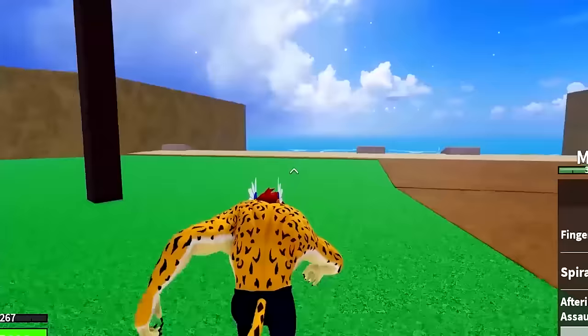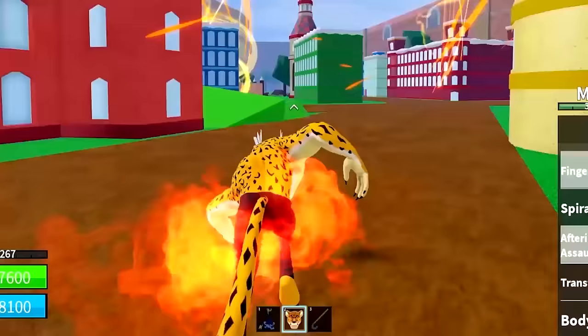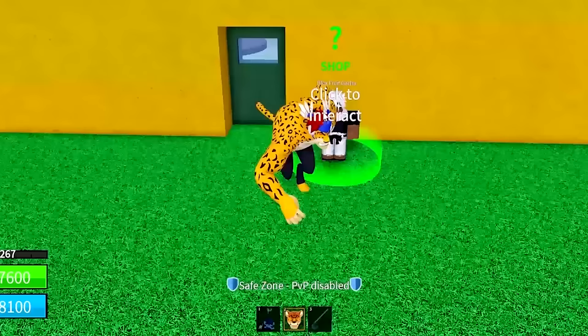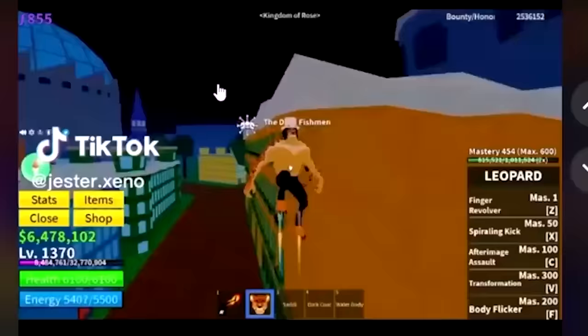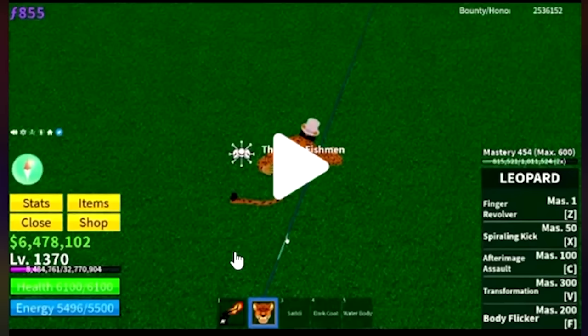Okay, so now apparently we can awaken my leopard fruit right here in the second sea. And he did start at the cafe, so let's go to the cafe. Ooh, and also, let me get that fruit real quick. Come on, please. Barrier. Okay, so where did he go in the video? Okay, so he was at a cafe and then he goes next to... Wait, he goes to the split in the ground and he just... What does he do? He flash steps in.